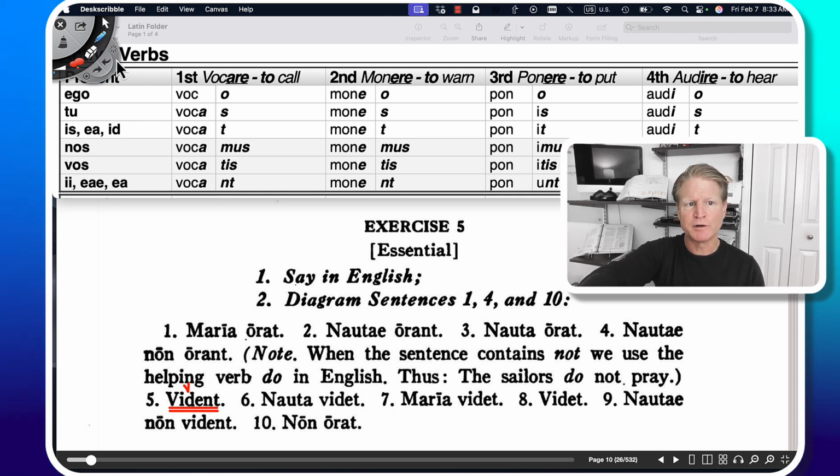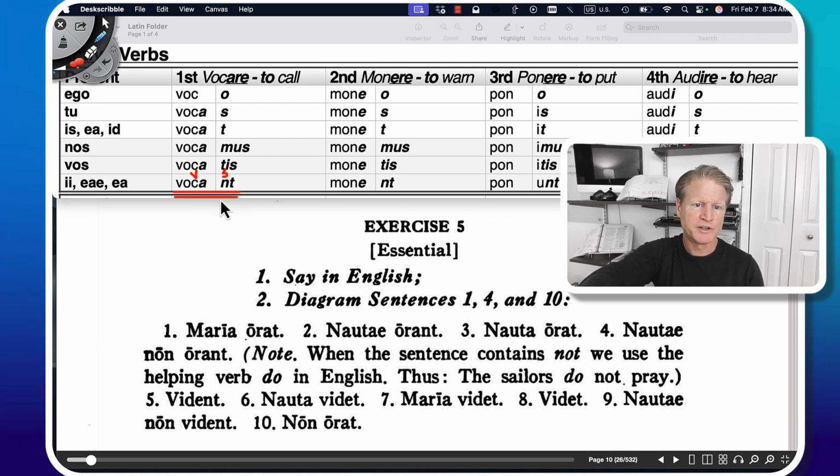So we have the verb, but what about the subject? The subject in this case is actually the ending. So we could do this. We could take vocant, or wocant, some people will say in the restored classical pronunciation. We could double underline it because it's the verb. But really the verb is this part over here, voca. This part over here is the ending, which means they. Nt means they. So you could say that this over here is the subject.